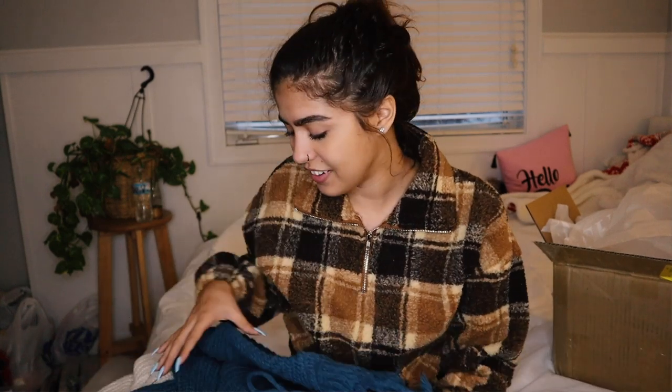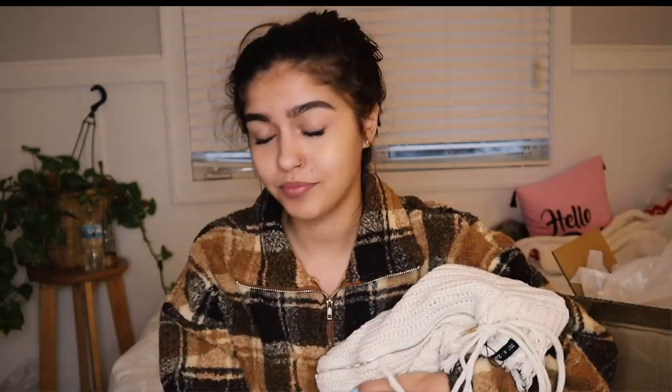For being at such a low price point, it's really good quality and I'm definitely going to be shopping there with my own money in the near future. I absolutely love everything I received. This sweater especially — you guys don't even know how happy I am. I feel like I got a whole new wardrobe. Thank you so much Zaful for sending me this stuff, I really appreciate it and absolutely love it all.